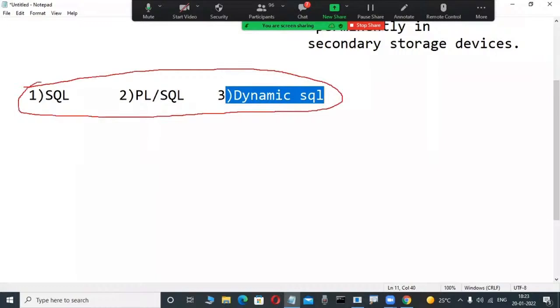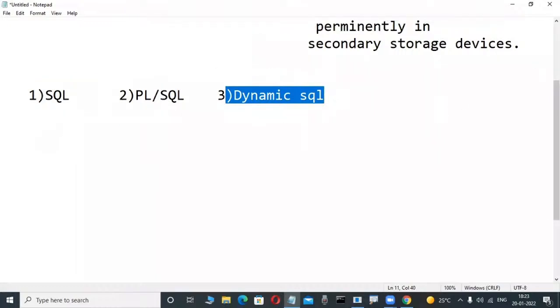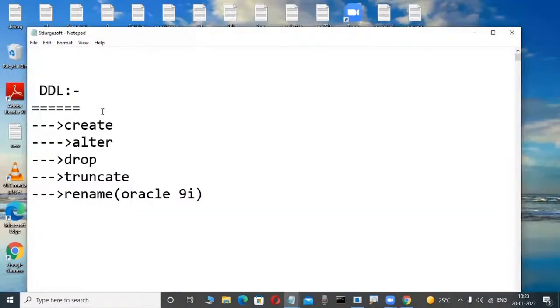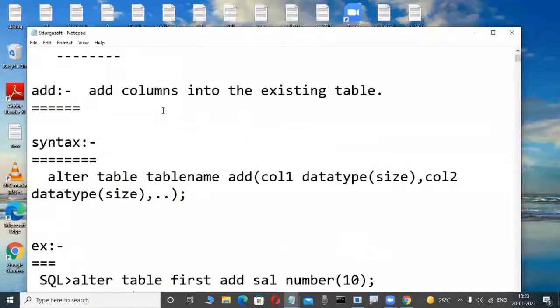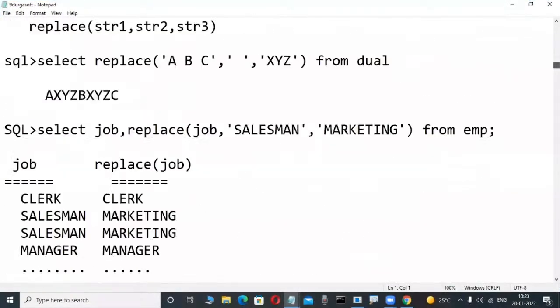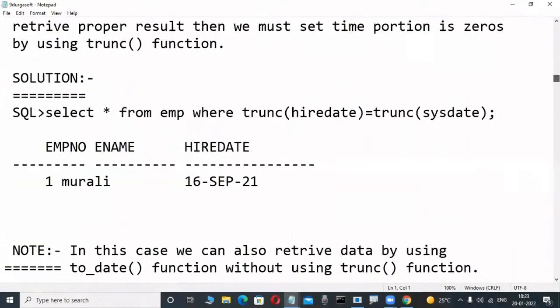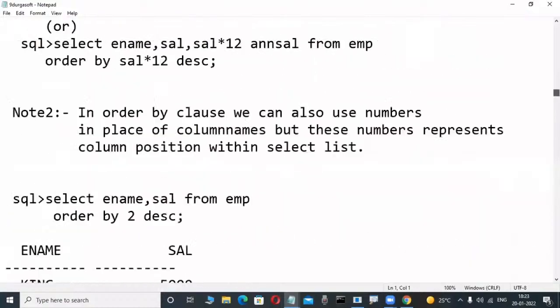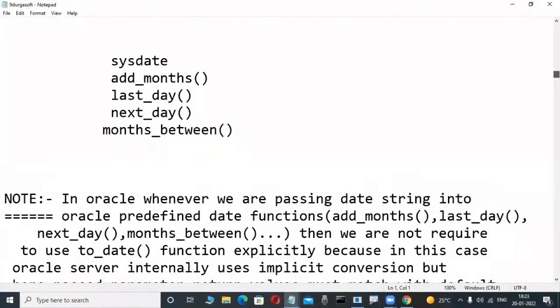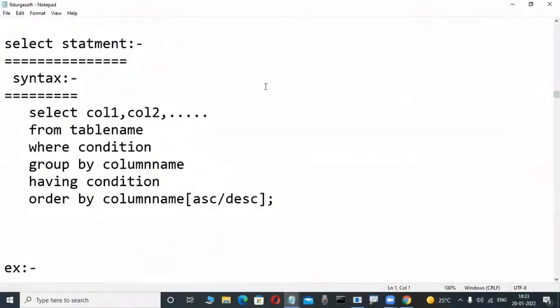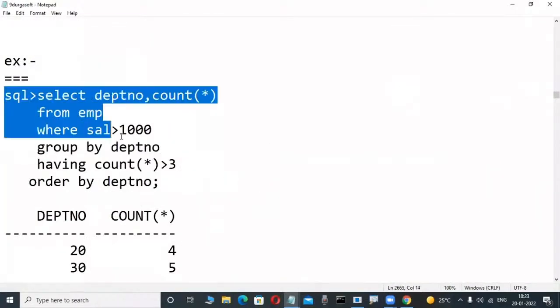Most powerful. Check it out here. In this SQL language, for example, this is another finished batch. In SQL, there are so many DDL and DML commands, creating a table. All these things are available in this SQL language. Here you are writing some queries only. In another batch completed, all these things are there. Those are all the things you are learning. Select statement, these are simple. Simple concepts only, these queries you are writing.